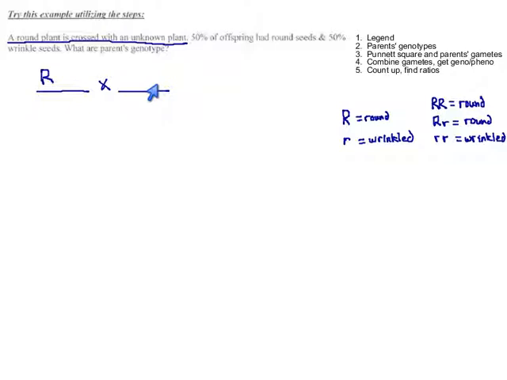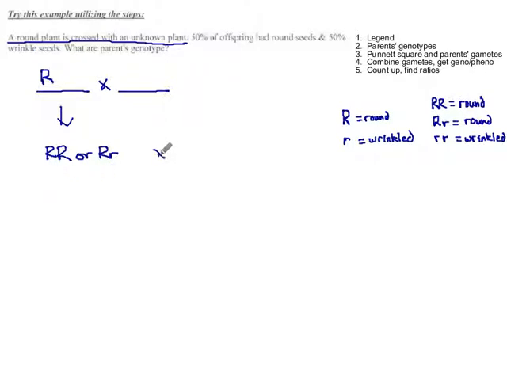Is there a way we can figure this out? Can we do some trial and error or some kind of thought experiment and work out what's going on here? If you're still thinking about that, hit pause and finish your thought, but I'm going to start throwing out some ideas of my own here. First of all, what are the two things that could be in this spot? For this parent, we could have either big R big R or big R little r, right? They have to have one big R because they produce round peas. So either one of these things is possible.